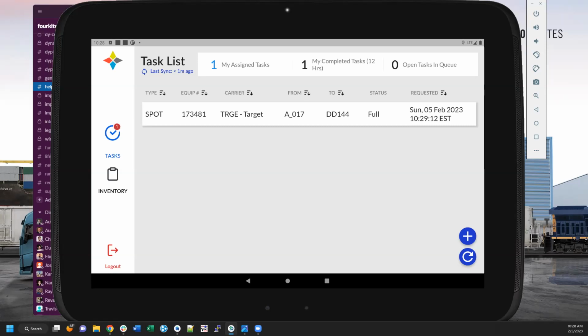Another driver is going to put another one in the wrong place, so the yard is going to get off sync. The entire yard is going to be messed up because one driver did not stop and verify the location where they're dropping their trailer. So that screen asking you the expected location and the GPS location is, for a yard driver, the most important screen that you will have in terms of dropping a trailer.